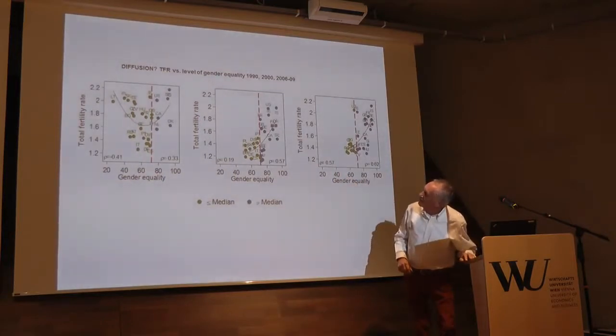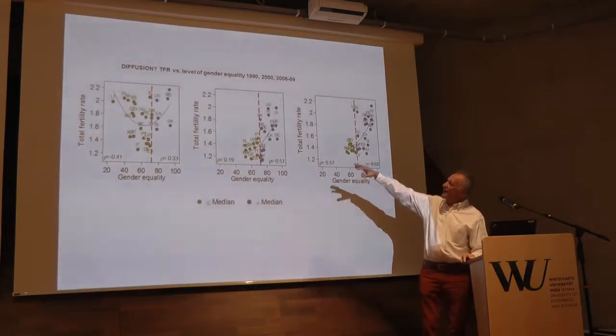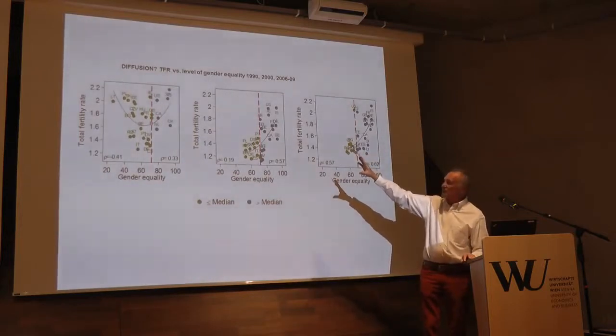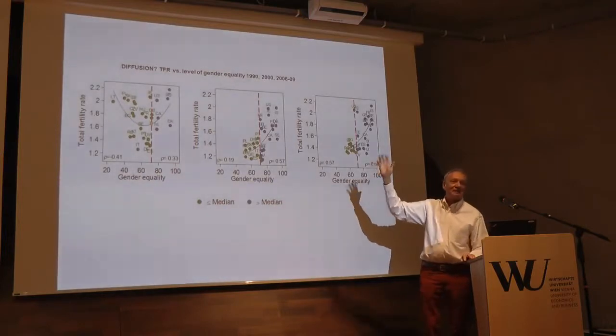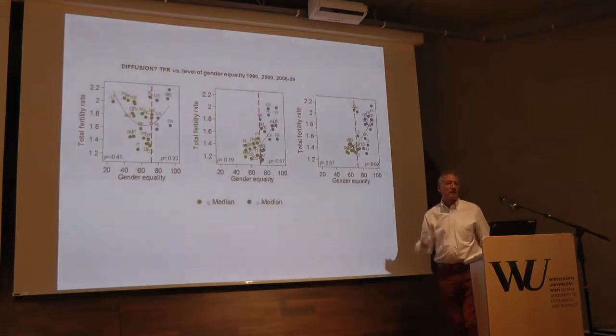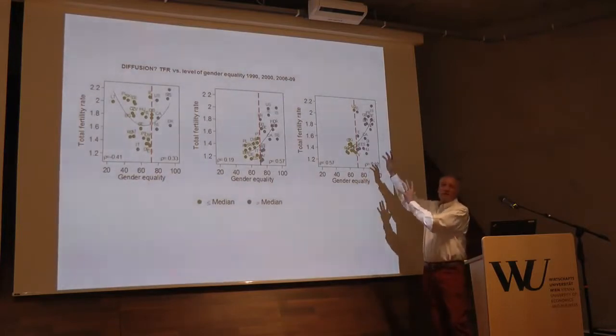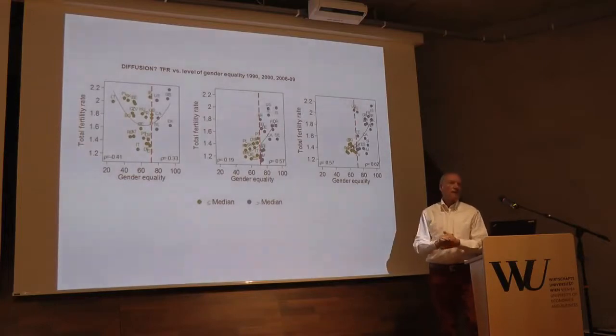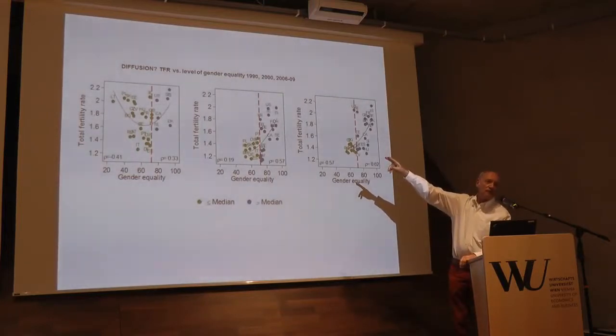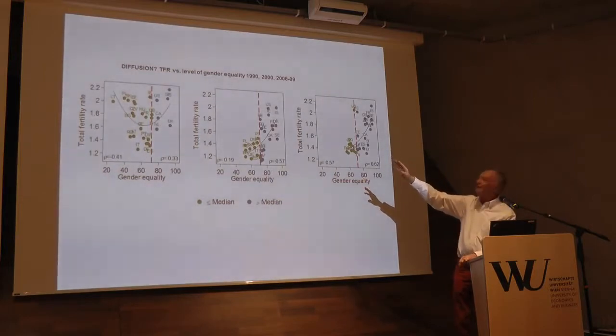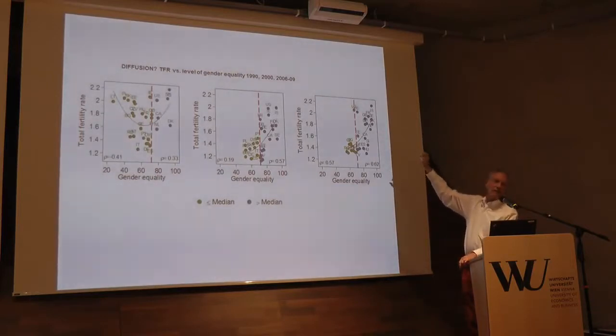When we plot that against the TFRs, what you see way back in the earliest data we have, we have a lot of countries with high fertility and very little gender egalitarianism, illustrated there with Latvia, Poland, Bulgaria. And then we have that kind of U-shaped curve where again you have a couple of countries with high levels of gender egalitarianism, the usual suspects called Denmark, Sweden, Iceland, Norway, also exhibiting high fertility. As we move about a decade ahead, the whole curve starts shifting upward to the right. Diffusion. There are almost no countries left with low gender equality and high fertility. Those countries have disappeared. And they are beginning to move up towards the high gender egalitarianism, high fertility scenario. And that is even more clearly pronounced as we move into the latest data we have from 2008-09.